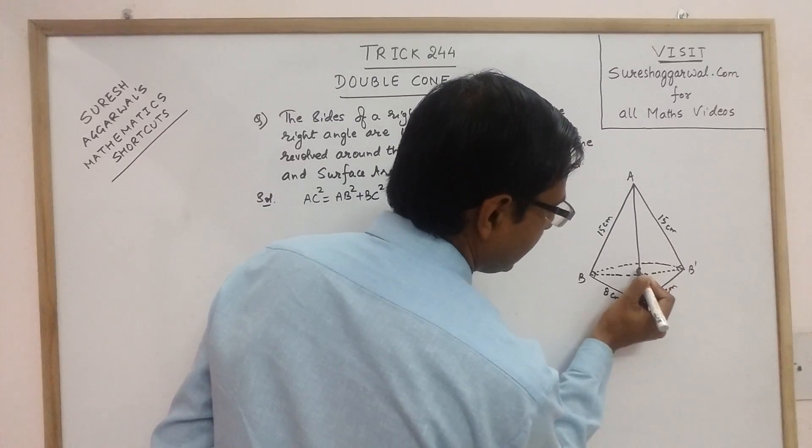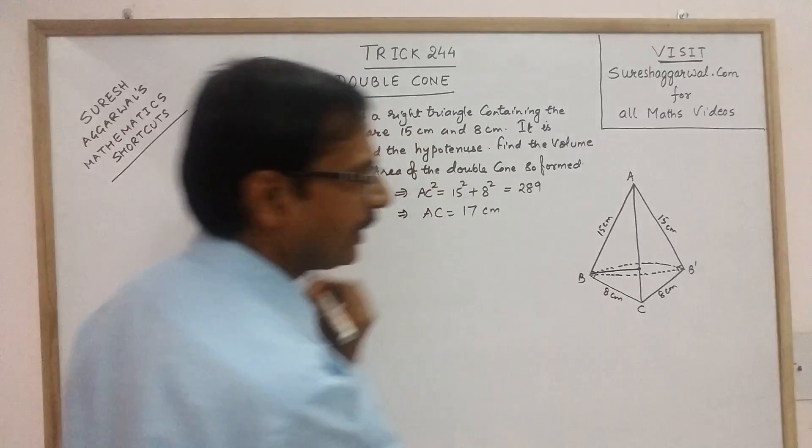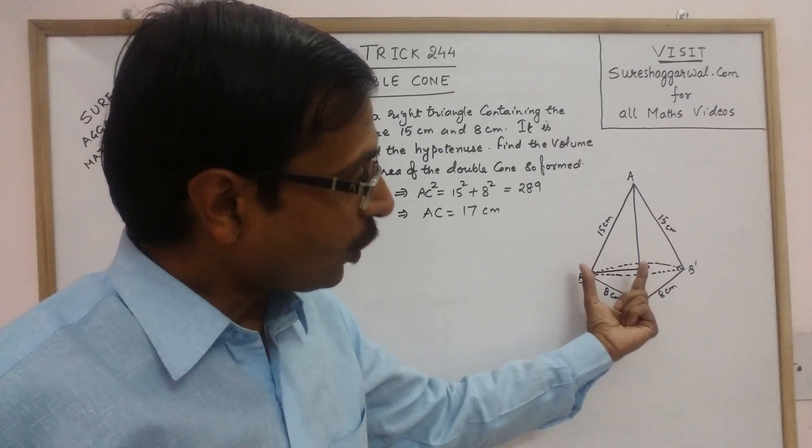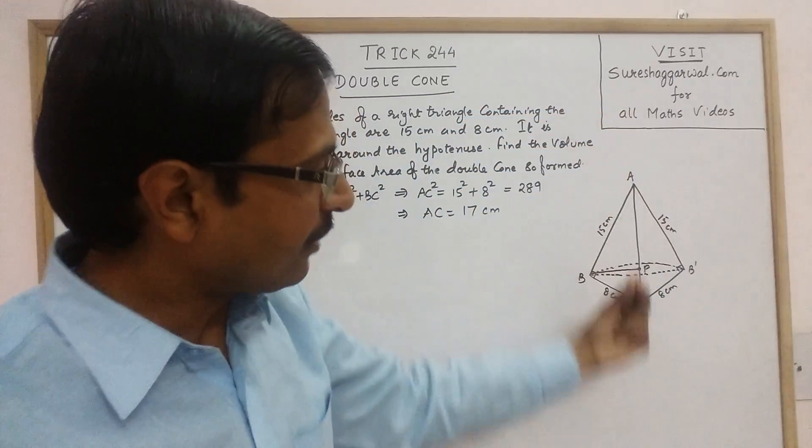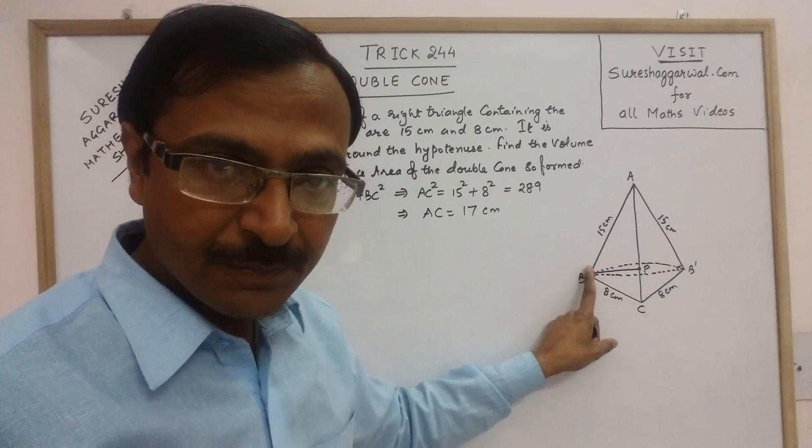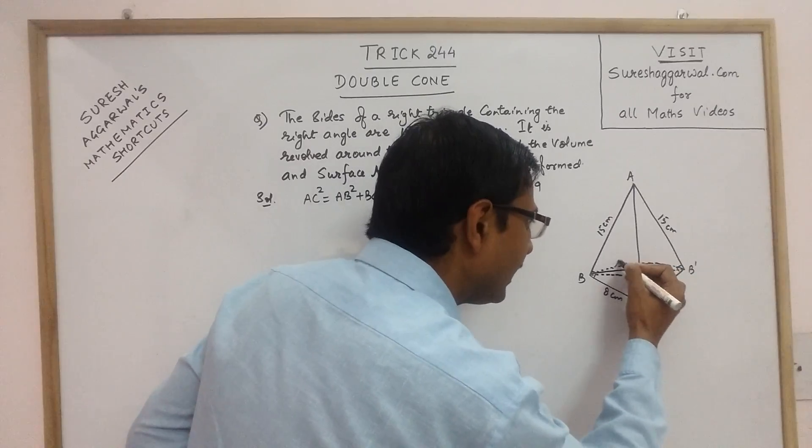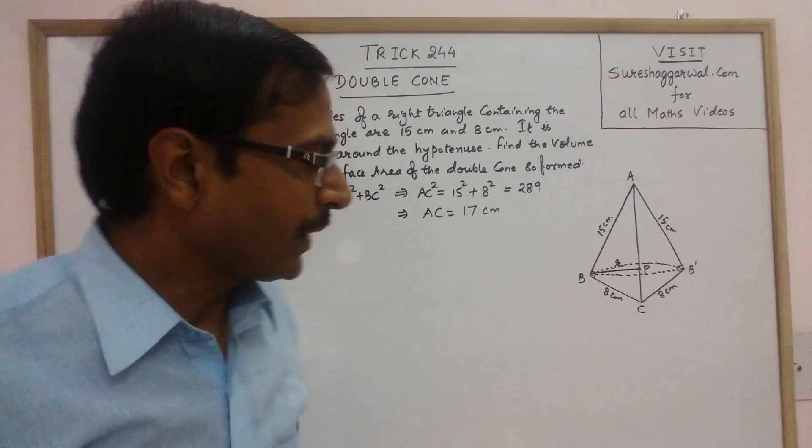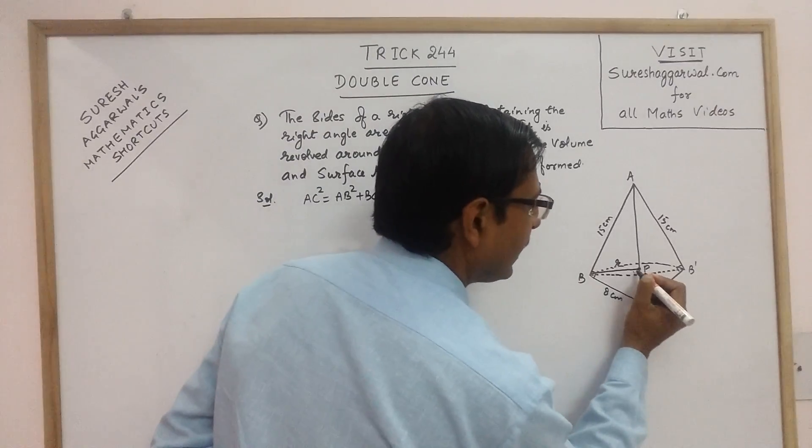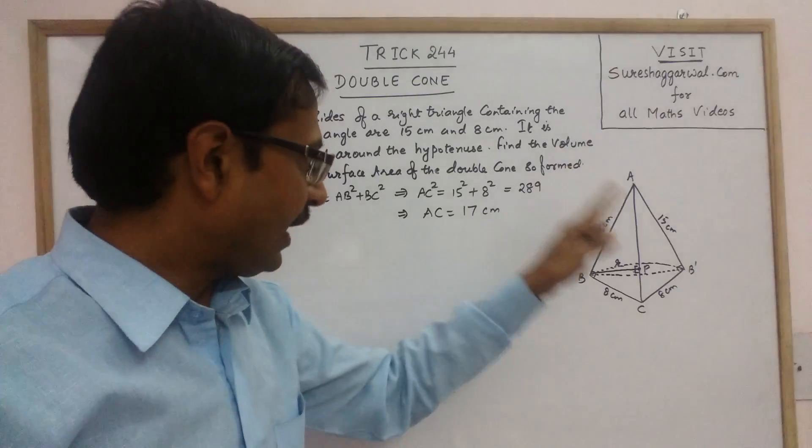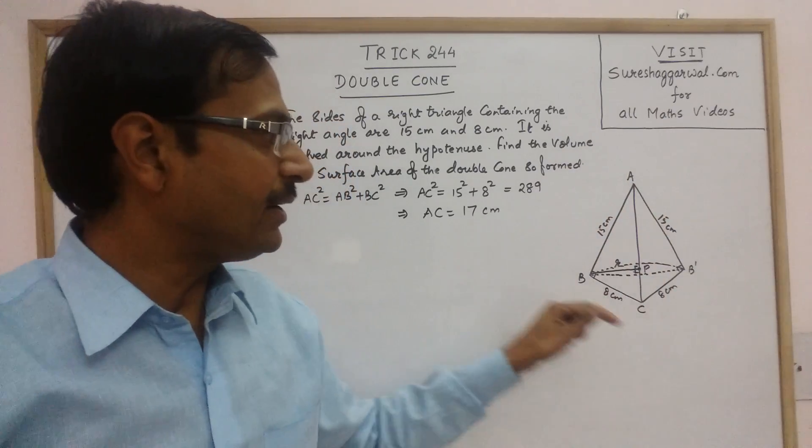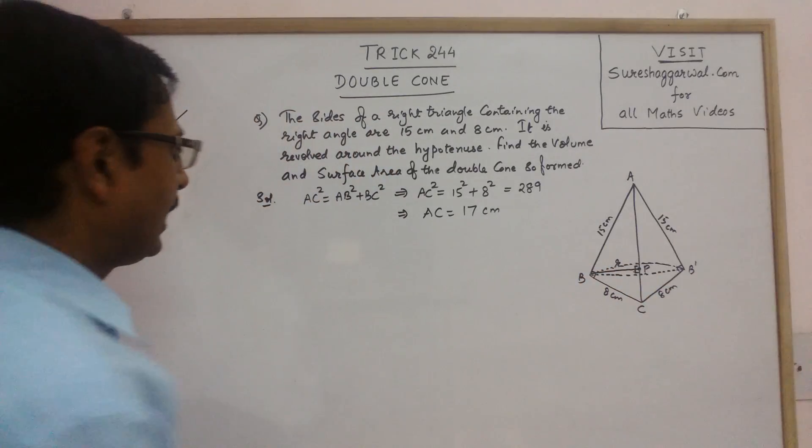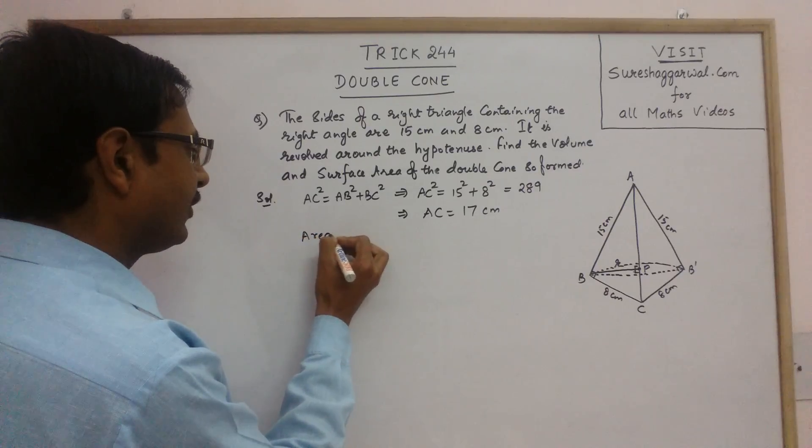Now, what about the radius of these two cones? Now, the line which I have drawn here, say this is BP, this actually is the radius, common radius of the two cones, one from here and one from here. Both cones have the same radius BP. So, I represent this BP by R. So, this is the common radius of the two cones. Now, how do you find R? Now, that is a problem. If you can find R, obviously this is perpendicular. So, if you can find R, then we will have all the dimensions of this because now we have the height, we have the slant heights already given and we need to find R. Now, how do we find R in this? Now, see for finding R, we just need to find the area of triangle ABC.